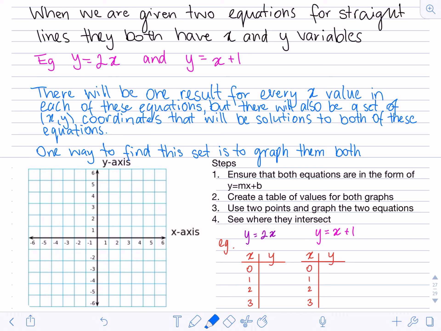So now we're going to make the table of values for both of these. I'm going to label one in purple, the first one, and the second one in pink. So when x is 0, y is going to equal 2 times 0, which is 0. When x is 1, y is going to equal 2 times 1, which is 2. When x is 2, y is going to equal 2 times 2, which is 4. And when x is 3, y is going to equal 2 times 3, which is 6.